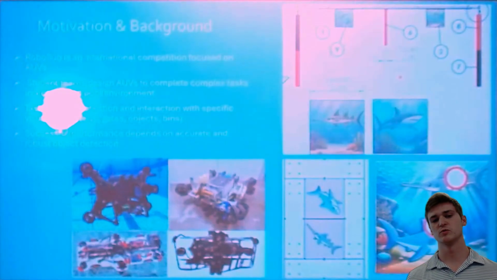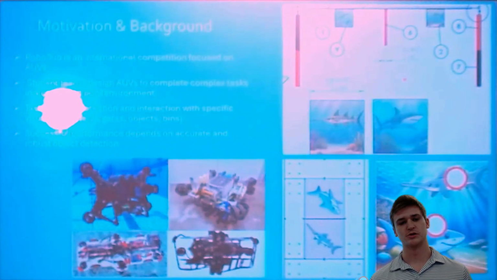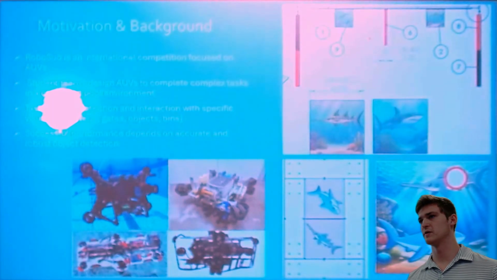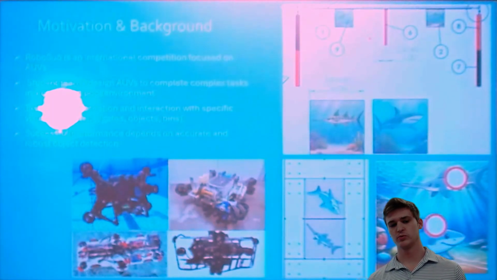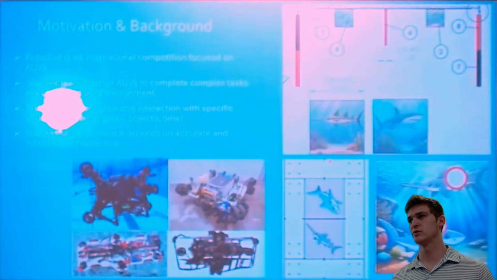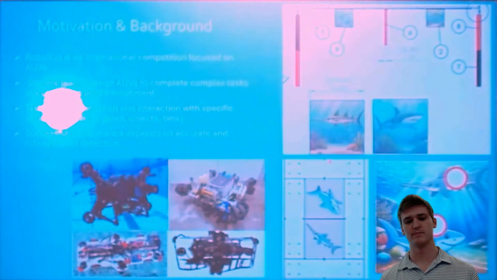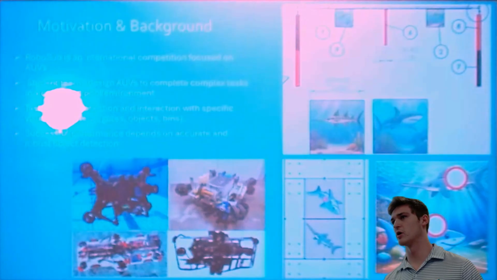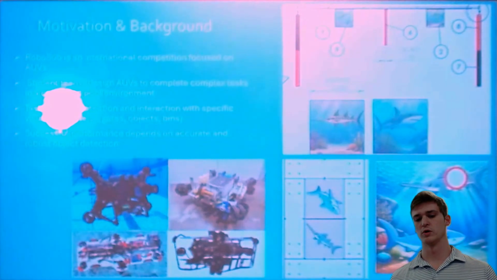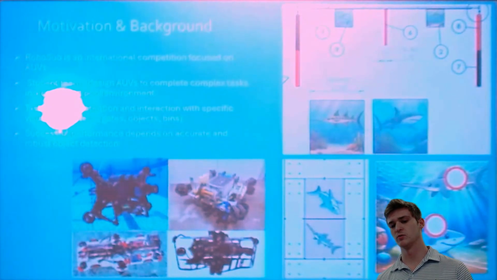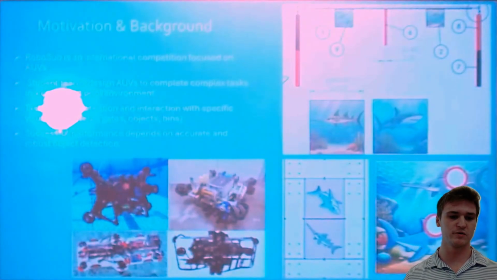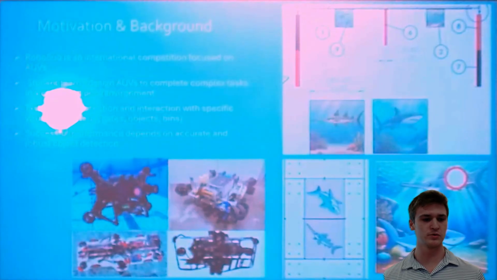Some of these tasks, the first one would be to navigate through a gate, and there's a shark, as you can see, on one gate and a sawfish on the other. And so whichever gate the AUV actually navigates through, it later needs to interact with the other task based on the gate that it went through. So if it went through the shark gate, it would need to drop items on one side of a shark or a bin that has a shark picture on it, or shoot torpedoes through a target with the shark in front of it. And you can see some of the examples here of different AUVs that RoboSub teams have used.